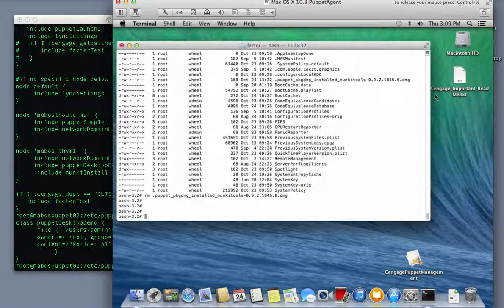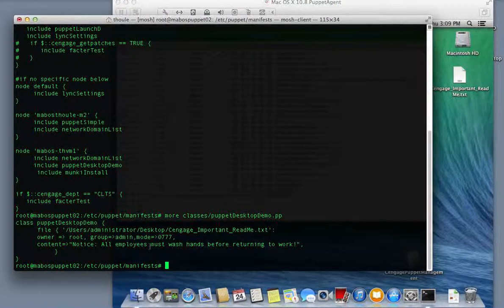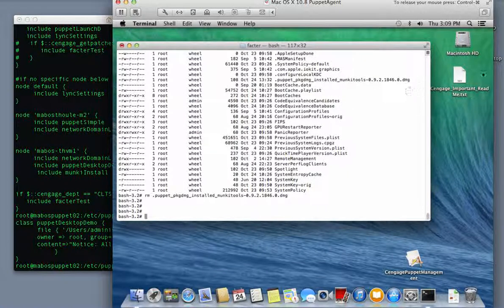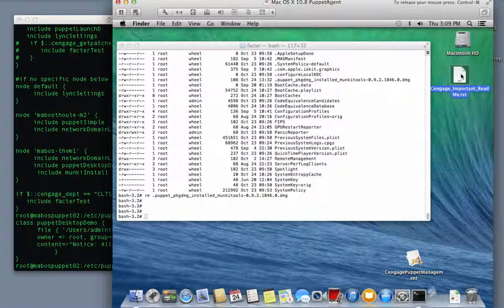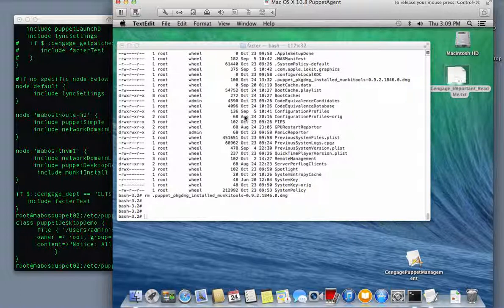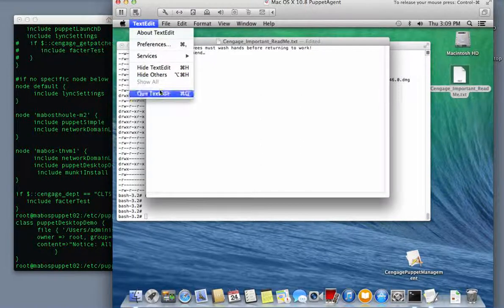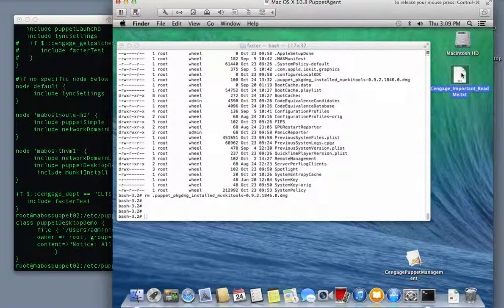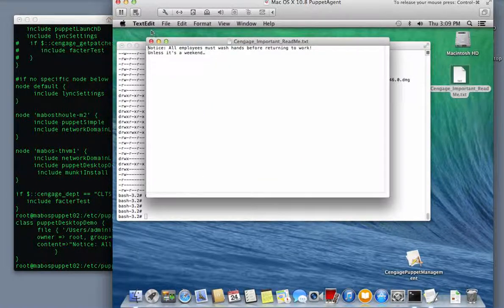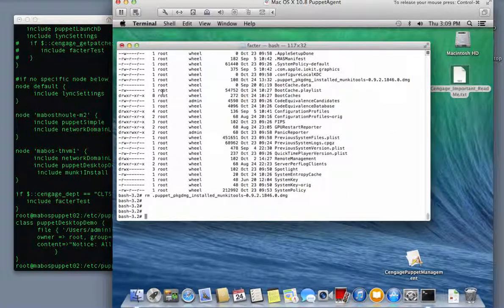And there it is right here on this machine. And what was the mode? 777. Everyone has write access to it. So if I go to this file, I should be able to open it and edit it. Opening. Sorry, grammar gets me. So I made an edit to that file. Quit. And if I open that up again, am I going to see that? There it is. Yes, I did. I made an edit.